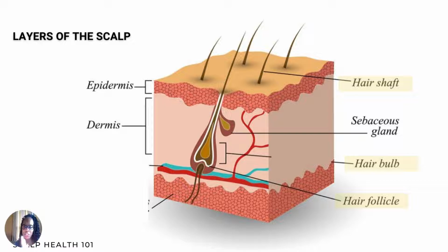Once your hair leaves the protection of the follicle, it is no longer living tissue. Those cells are no longer alive and flourishing. We call this your hair strand or the hair shaft. The part of your hair that you can see above your scalp is the hair shaft. I need y'all to make sure you are looking at these terms and using them in the right way, because I've heard people talk about hair follicle when they really meant hair shaft, or say hair shaft when they really meant something else, or not even know what a hair shaft is. So let's keep moving.